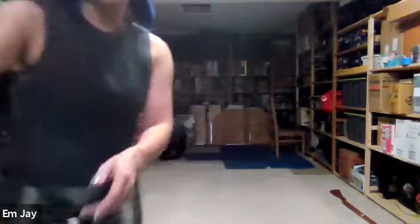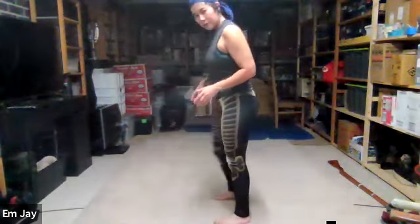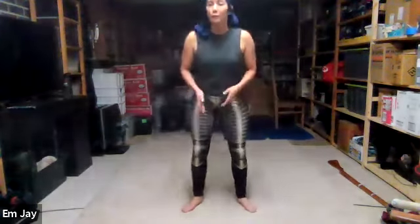I'm just going to lower the camera a little bit so that what you're seeing is a bit more related to the legs. So I'm just going to start off with a basic squat. With a squat, what you really want to do is keep the feet at hip width. You might want them a little bit wider if that's more comfortable. The idea is generally that you want the feet and the knees going forwards, but you want the knees over the toes. Depending on how your hips turn out, you might also need to turn your knees and feet out a little bit. But the key thing is making sure the knees are coming over the toes. So however wide is comfortable for you.